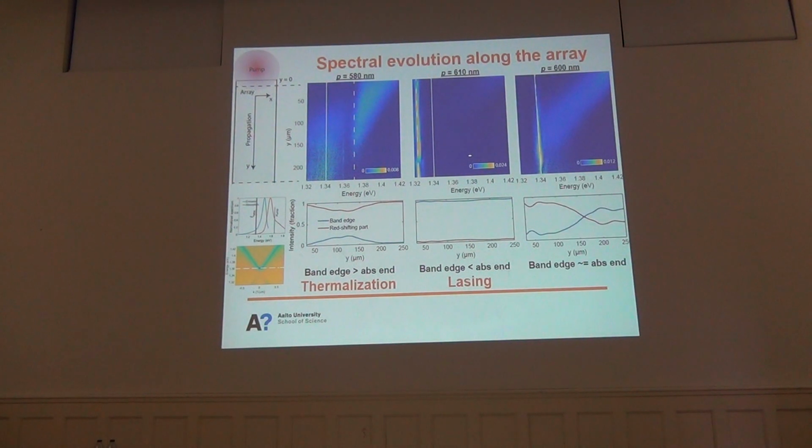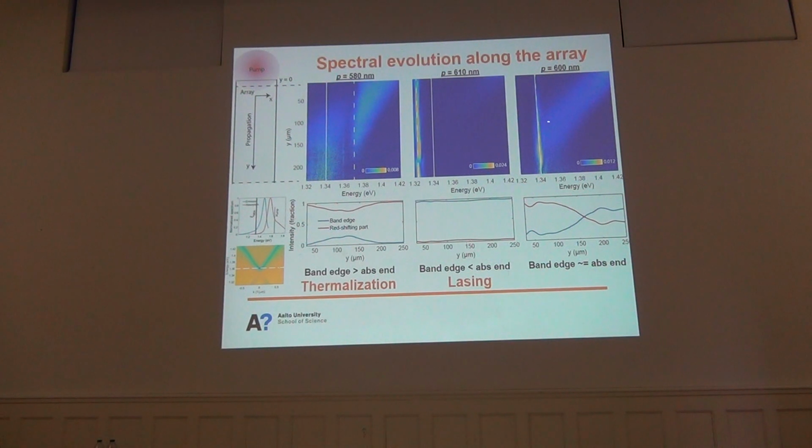When we tune this band edge to be exactly on the same point as the position where the absorption ends, what happens is now we again see the redshift, but as we reach the band edge, the absorption has now finished. So the molecules stop absorbing. And this is a sweet spot where everything else that we pump into the system will go into the ground state. But think about it for a moment.